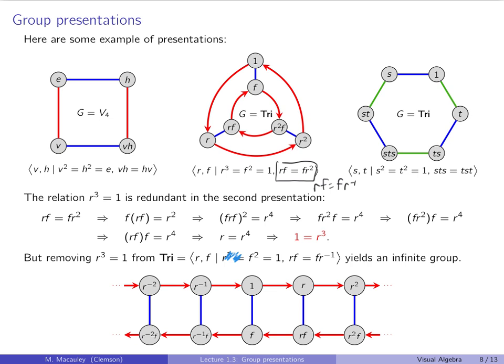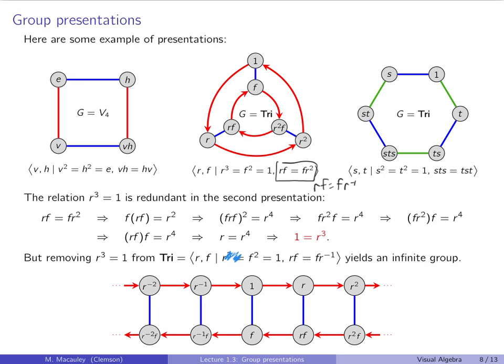In the meantime, let me ask you a question. What happens if I have a group generated by R and F, but I take away all of these relations? Generally, as I take away relations, the Cayley graph is going to get bigger. Does that make sense as to why? If it doesn't, then stick around and I'll try to convince you of that.